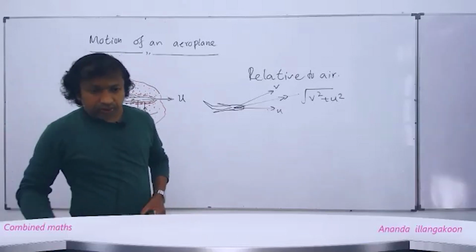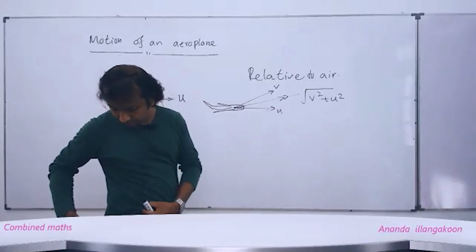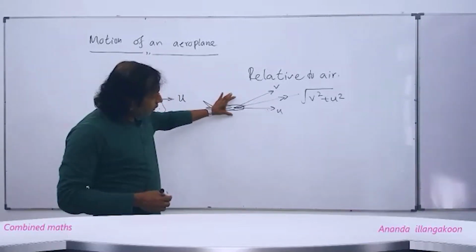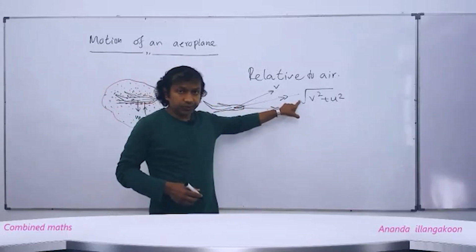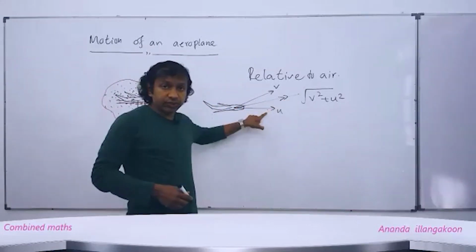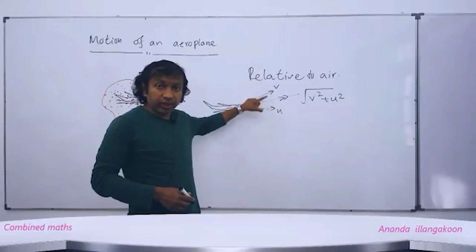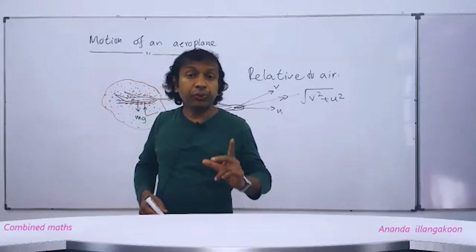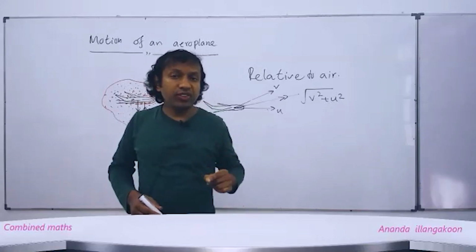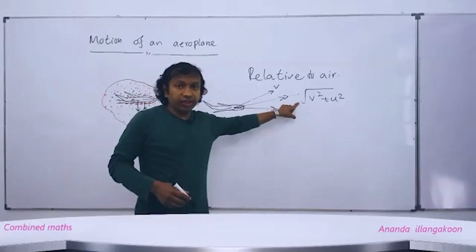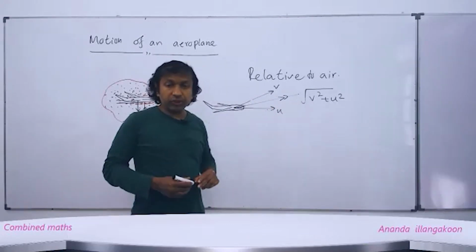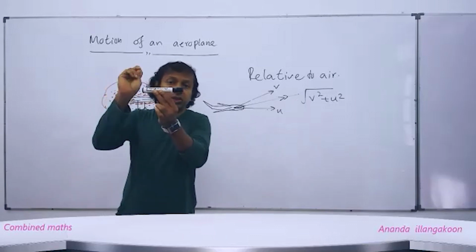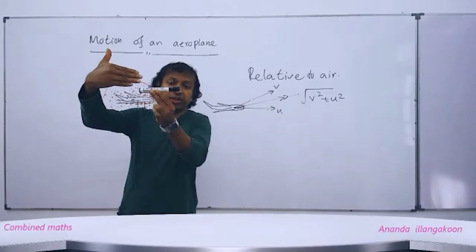Right now, people, the aeroplane is moving with this velocity. This velocity is the resultant of this velocity and this velocity. That resultant velocity we define as the velocity of the aeroplane relative to Earth. Then finally, the aeroplane is moving with this velocity in the direction of this velocity. So it was moving with velocity u this way, and the wind blows towards the board. Now the resultant velocity is acting in between these two, like this.